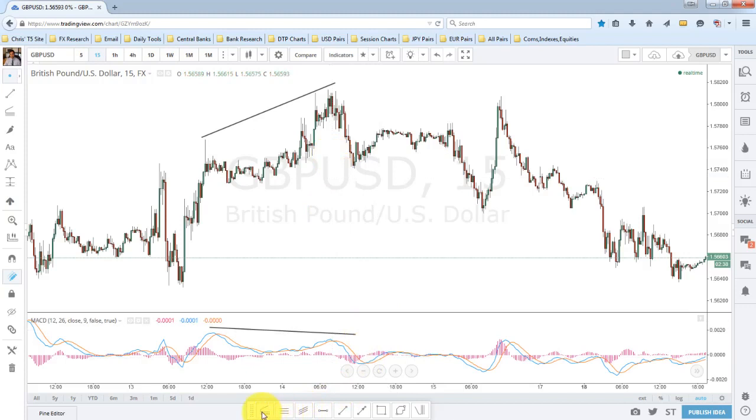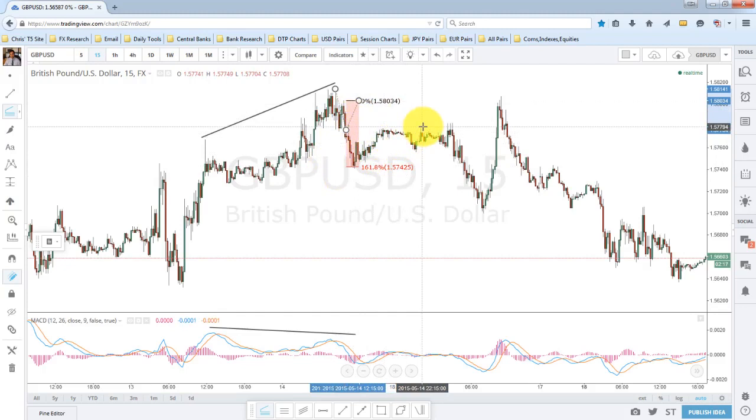And when I say an extension, that's where we're looking for the initial decline here, the pullback, and we're looking for that move to extend to that 162%. When this leg extends that 162%, that automatically qualifies this. All right, so now we're looking for a pullback and a continued move to the downside. So we would look at this as a qualified divergence just because of the extension. Extensions are very powerful.